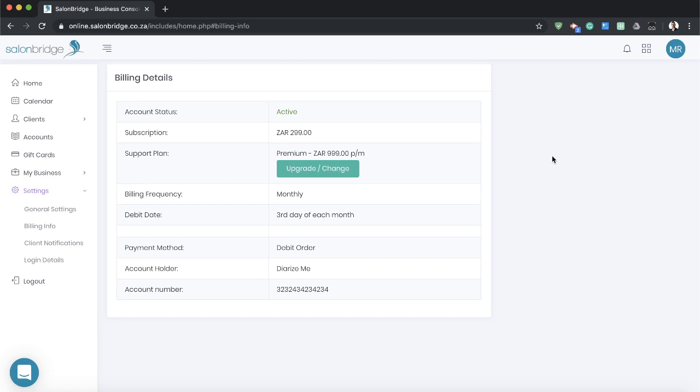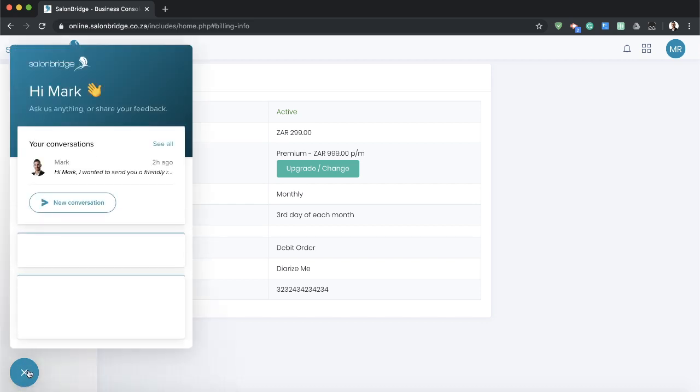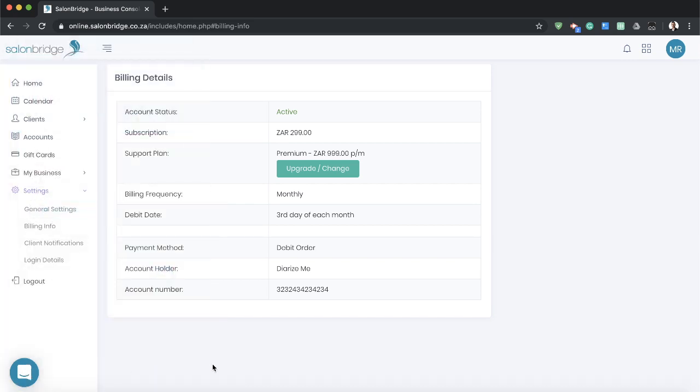So we offer free unlimited support during business hours to all of our clients, and we have a number of channels for that. One of which is the live chat, which is this little icon over here in the bottom left-hand corner. If you click on that, you're able to strike up a conversation. Alternatively, you can also send us a WhatsApp message to our business WhatsApp line, and that is just our business landline, which is 021 200 5889. If you send a WhatsApp message to that number, one of our support staff will get back to you, but you can also phone us or email us as well.